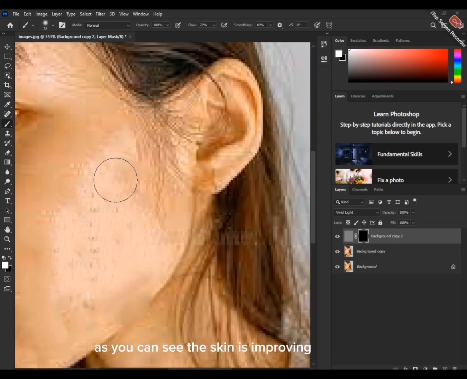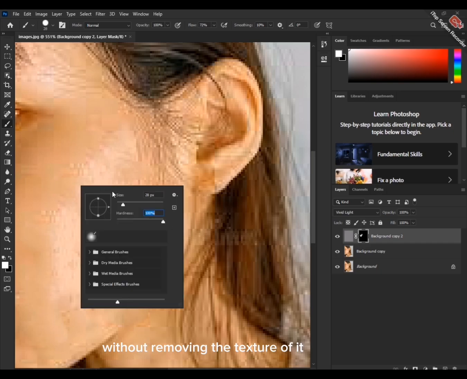As you can see, the skin is improving without removing the texture of it.